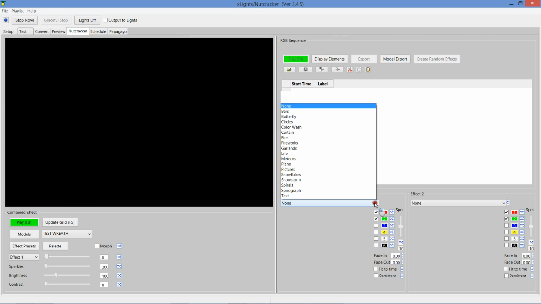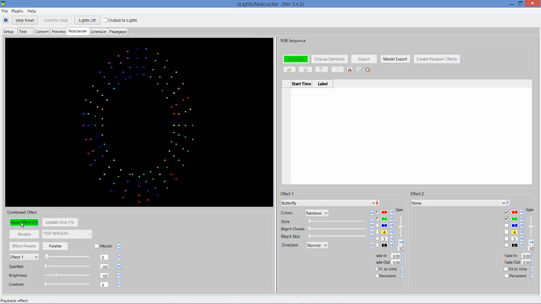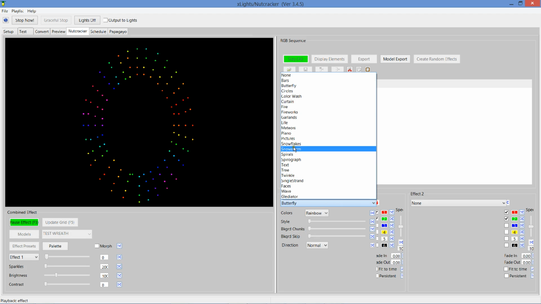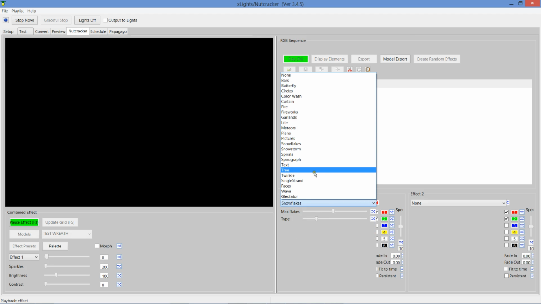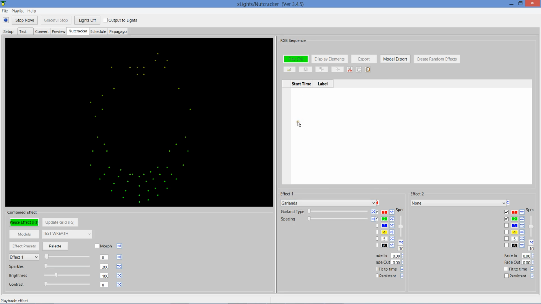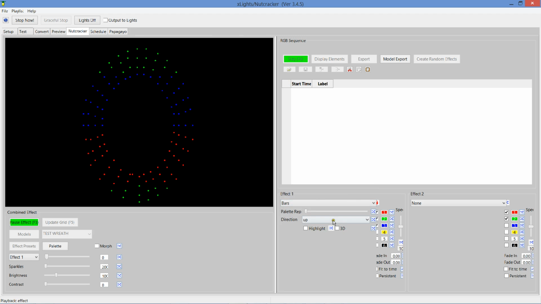And then we pick an effect, you know, and everybody loves butterfly. And let's see, if I hit play, see that? I get the butterfly effect in the shape of my wreath. And then I can do snowflakes, which aren't very impressive for this. I can do, what's a good one? Let's see, garlands. Look at that. Garlands are pretty nice. I can, let's see what else. Now that I got it, bars. Ooh, that's nice. See that?